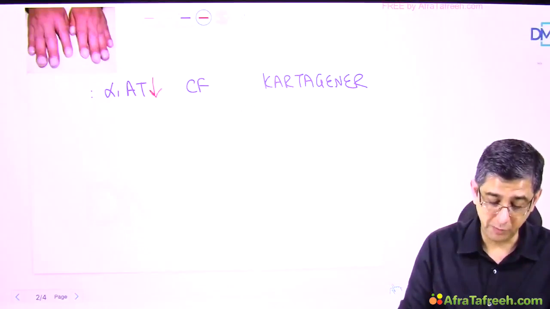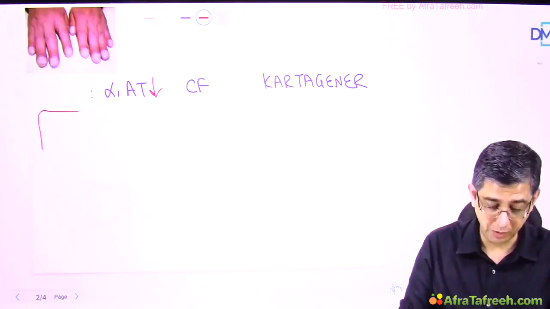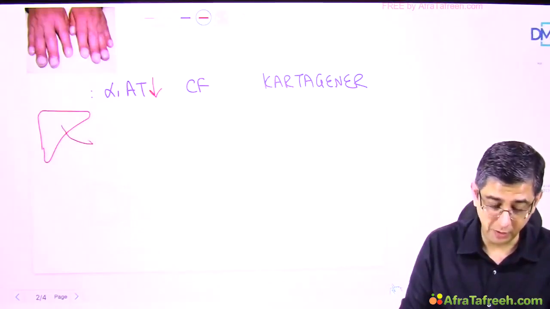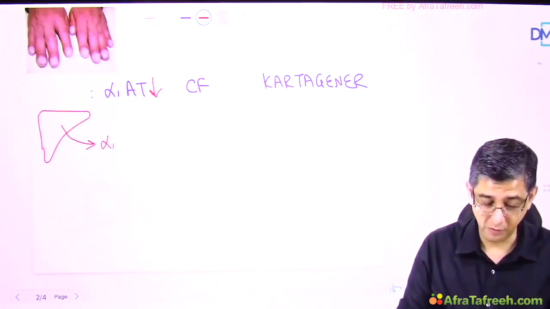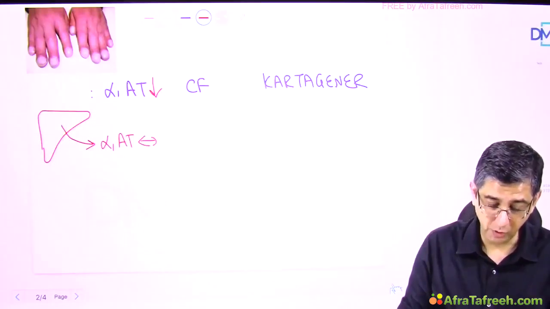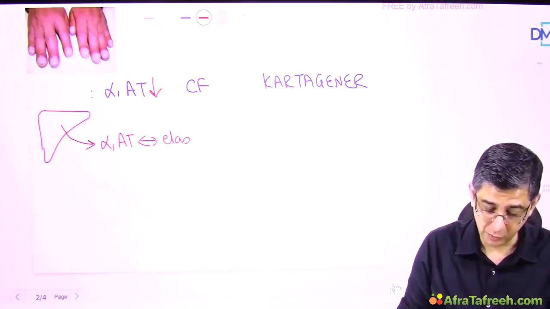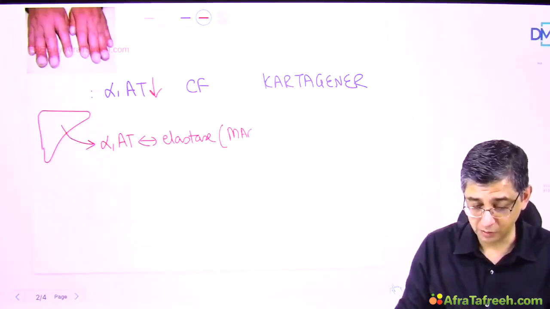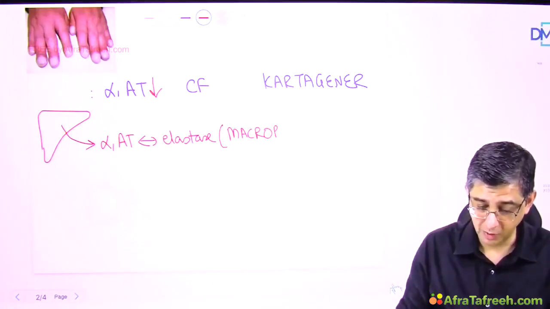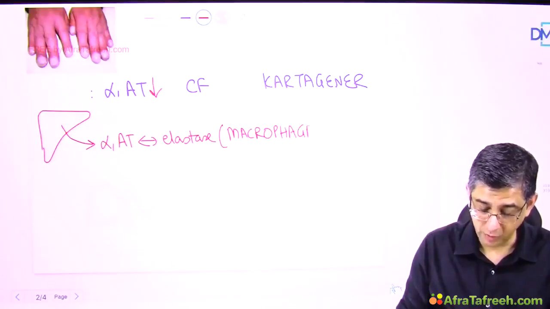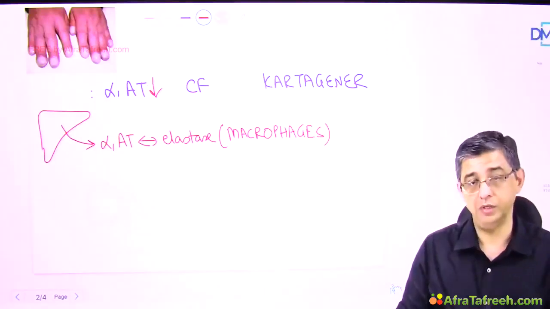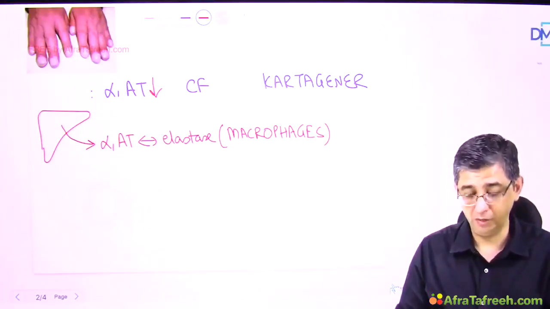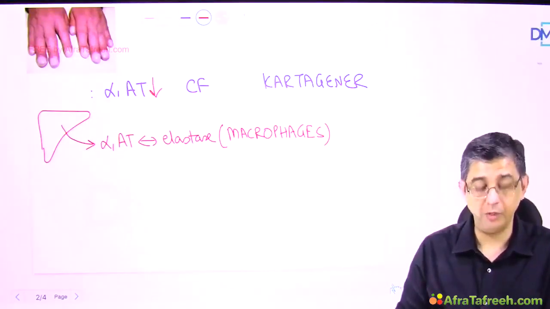In alpha-1 antitrypsin deficiency, the problem is not production, it is being produced by the liver. It is rather that it is not being released by the liver. The basic function of alpha-1 antitrypsin in our body is neutralization of elastase, which is produced by the alveolar macrophages. Why do macrophages produce elastase? Because of response to dust, pollution, smoking, and when we go out in the atmosphere, like India is one of the most polluted countries in the world, so every time we are breathing Delhi air, Bombay air, whatever, our macrophages are producing elastase.